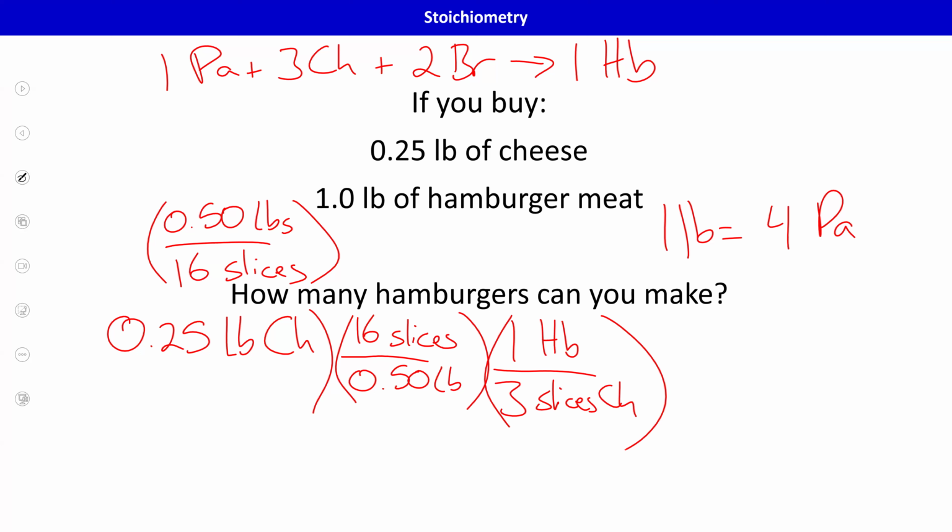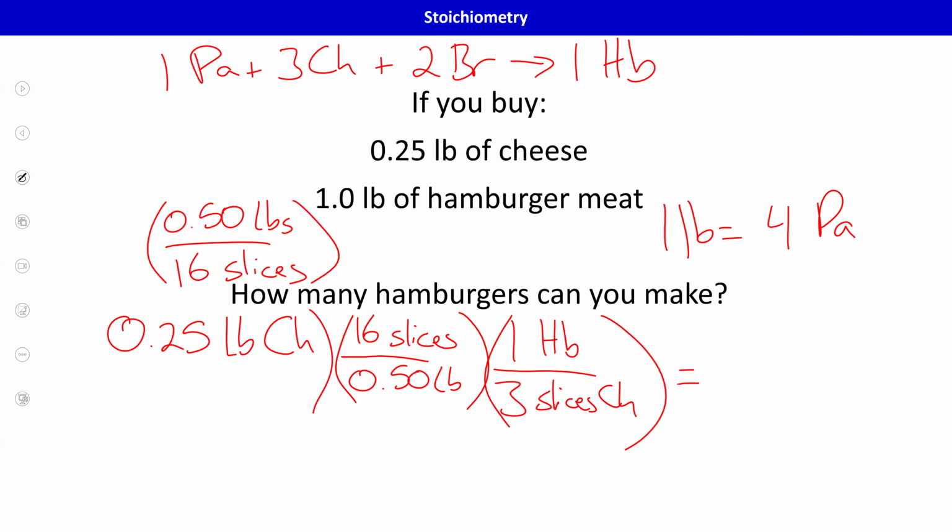Would it be 0 burgers? Good question. If it's not specified, usually we assume we're not going to run out of it. We assume this bread's cheap. So let's give more context here. You and your 2 roommates are buying supplies for cheeseburgers. And you're all responsible for bringing 1 ingredient. Whoever's in charge of bringing bread, they got the easy job, they're just going to buy a loaf of bread, there's plenty of bread, right? So we assume we're not going to run out of bread.